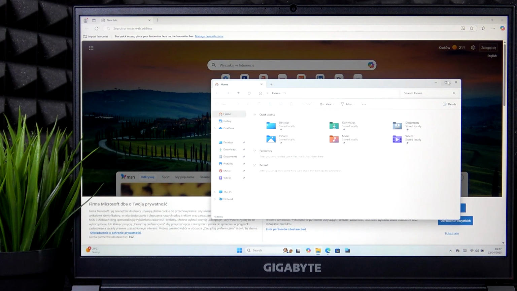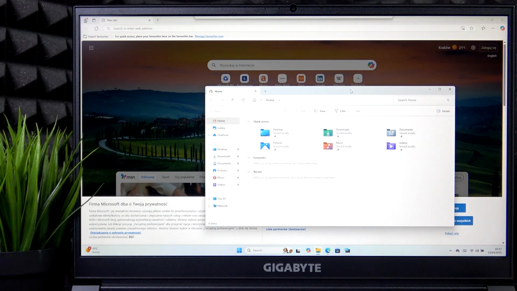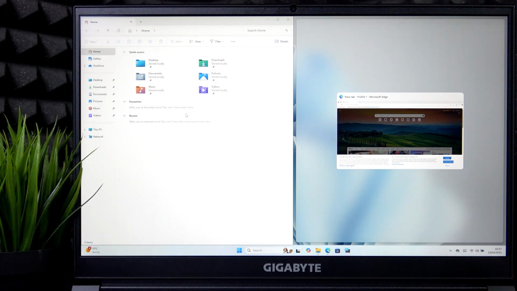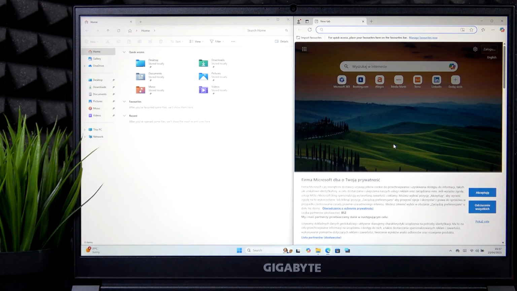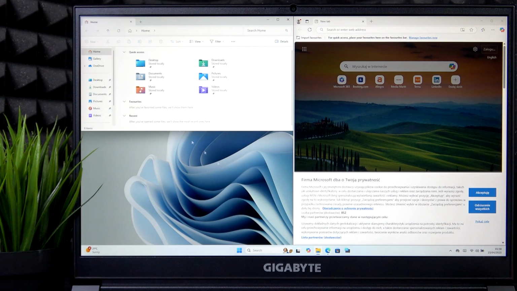You can also hover over this maximize button and select where to put it, or move it all the way to the right or all the way to the left and release. It'll also put itself on the side, then it'll ask you what to put on the other side. If you want to use 3 windows, for example, then you can simply move one of them to the corner.